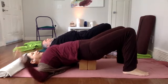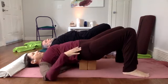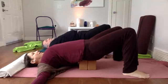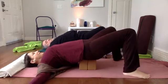Good. Okay, I'm going to take a little windshield wiper here. So that's why we're using this nice wide block space. If you need to change the height, you're just going to take care of that. So heel toe your feet a little wider apart, and then just start to move side to side with the knees.